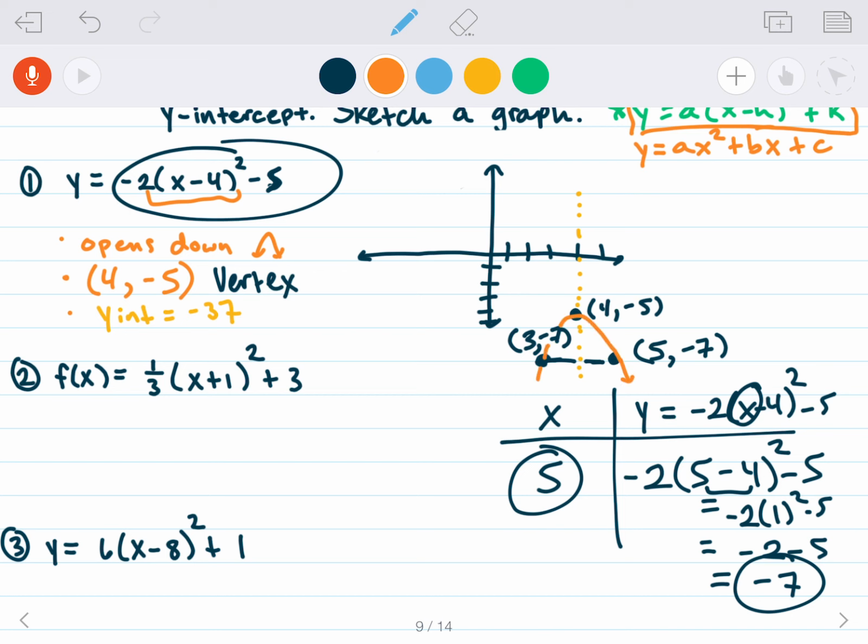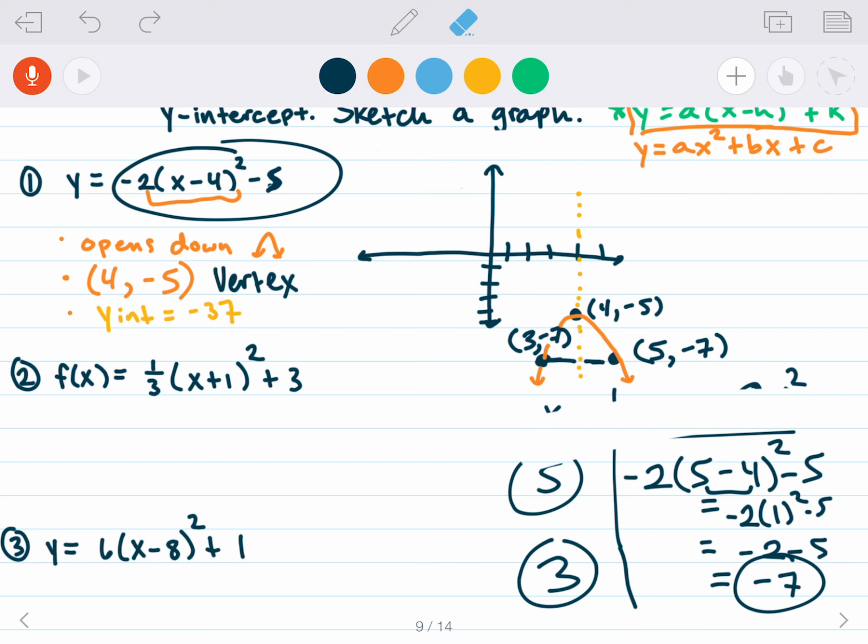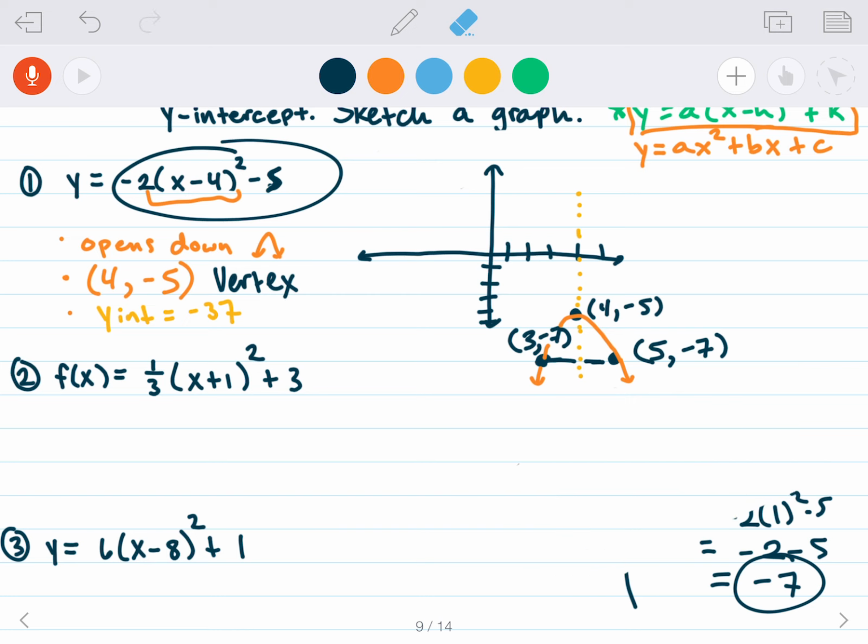I'm being a little bit sarcastic here because my art skills aren't the best. You could do that little reflection trick that I just did, or if you wanted to, you could just find the other point. I'm going to plug in x equals 3 into the function for x, and then get out the y value. You're going to end up getting negative 7. But anyway, that's how you do that. So that's a little sketch of the graph there. Let's go ahead and look at number 2.